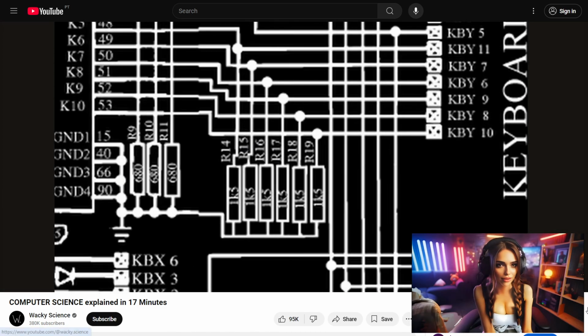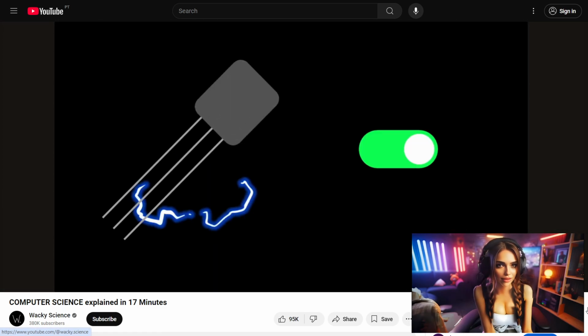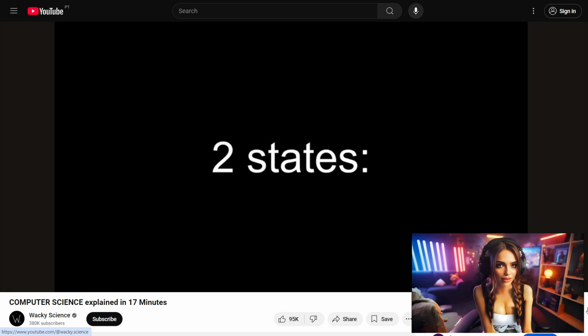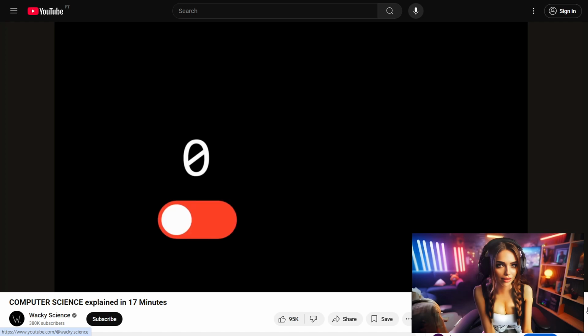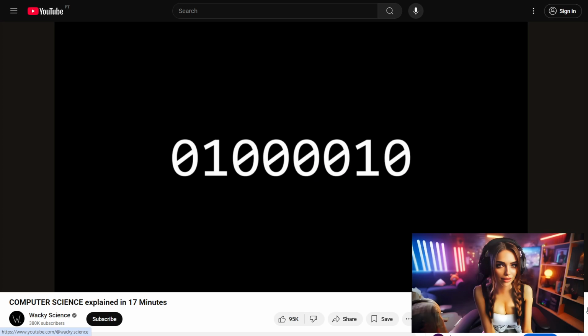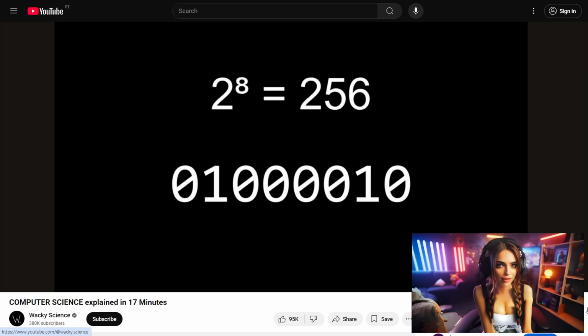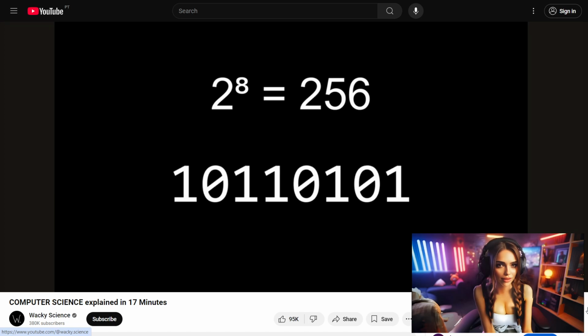Silicon with billions of microscopic switches called transistors. Depending on the flow of electricity, they can be on or off, kind of like a light bulb, which gives us two states, 1 and 0. The value at one of these switches is called a bit. One bit by itself doesn't really do much, but put them together and a group of 8 bits is called a byte and can have 256 different combinations of zeros and ones.